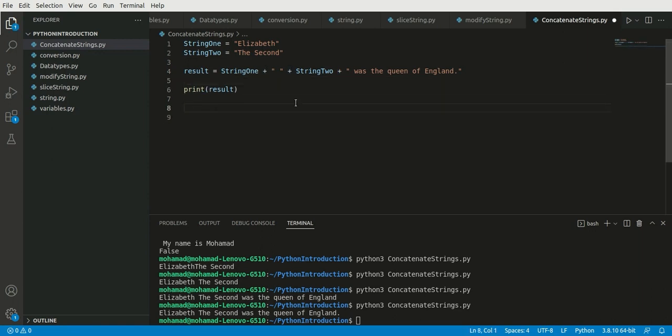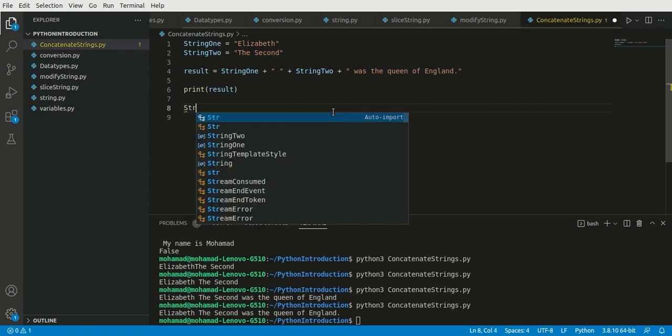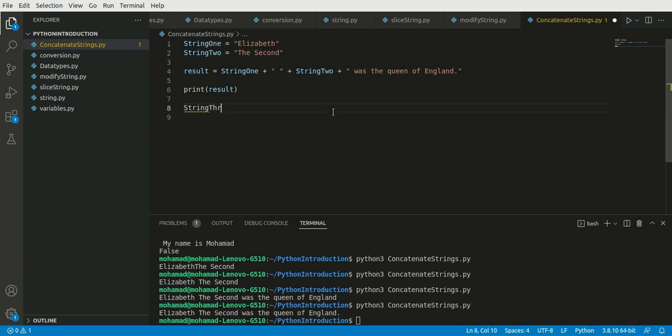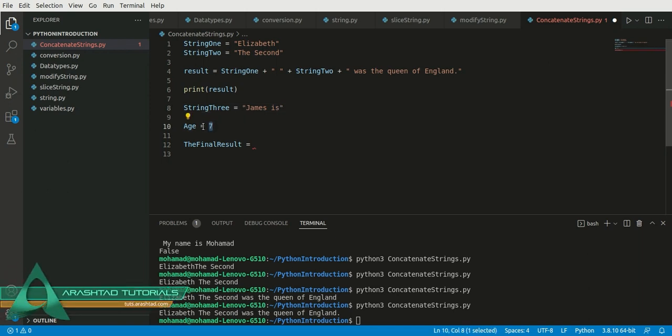So let me write it here, for example, string 3, for example, James, and here we have age equals 7, and here for the final result, result equals, so we want to say, and let me edit this, James is, and we want to concatenate this string and this integer number, which is age.